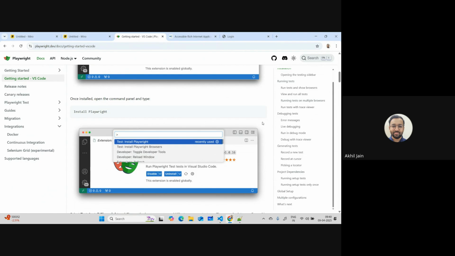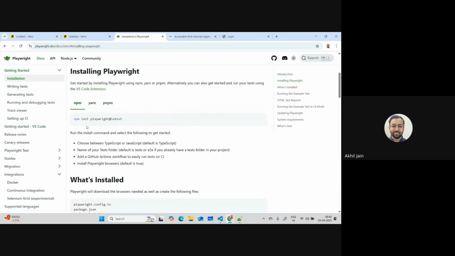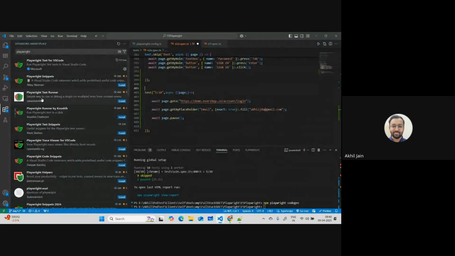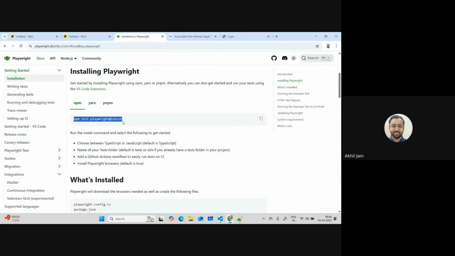So what they're saying is you can do this even before installing Playwright. Let's say you have got the extension. In our case, we have already installed Playwright. We have already run npx install Playwright using these commands. If you remember how to install Playwright, because we ran these commands, we got our project structure, which looks like this. There were some default folders and files available because of this command being executed.